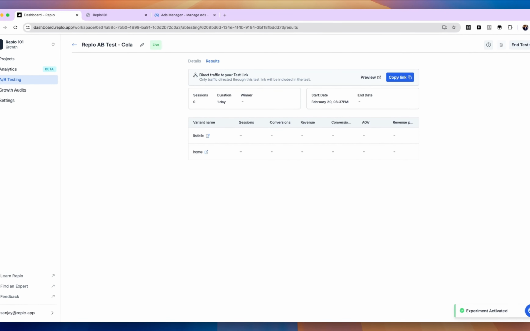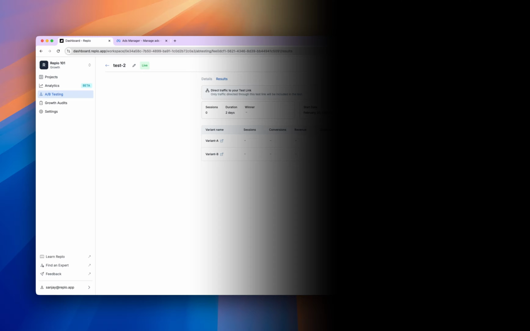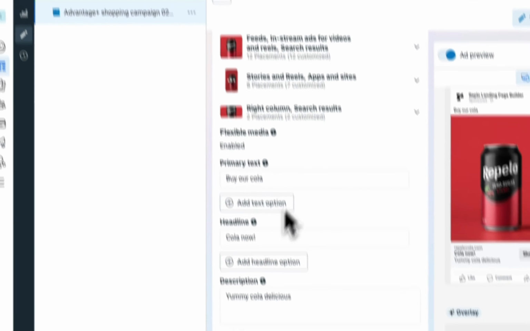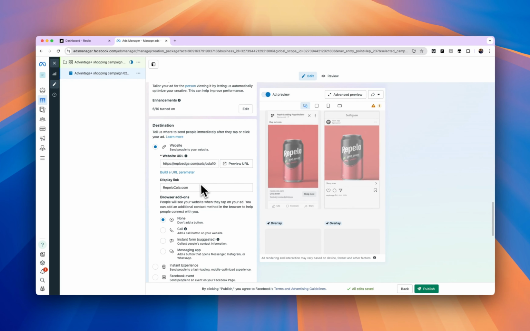In order for you to actually drive traffic to this page, you're going to copy this link, and then you can use it in Ads Manager. I'm actually going to show you exactly how you can use it right now. You can copy the link if you haven't done so already. You can come over to Facebook Ads Manager. We've already configured this ad, and then we've pasted in our testing link. As we stated earlier, customers won't see this. We've split the traffic instantaneously, and you can set your own display link to match your branding so you don't have to set up a custom domain when you are configuring a test.